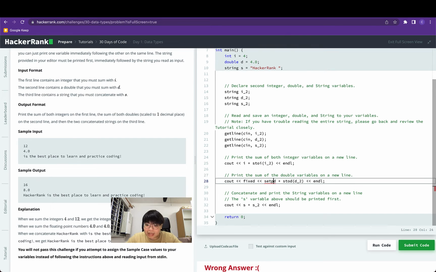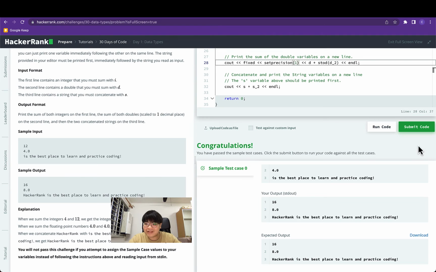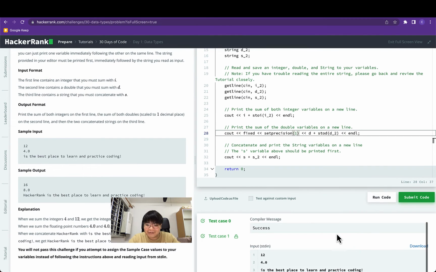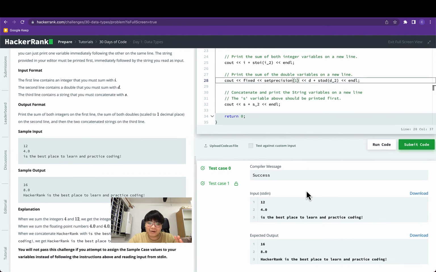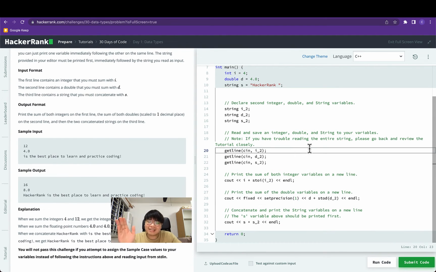So to do that, we can use setprecision. Setprecision is a function. In this case, it takes in the number of decimal places you want this to be printed. So we pass in setprecision 1 to print it in 1 decimal place. So with that, we got the first method of reading the input and printing it out nicely using cout. So now this is the first way.